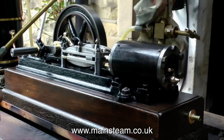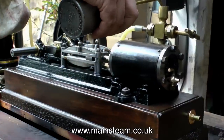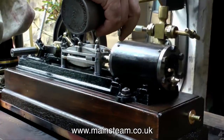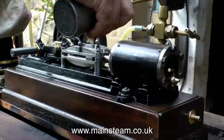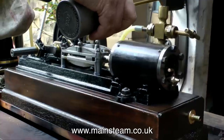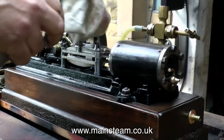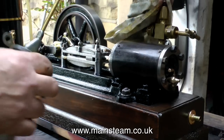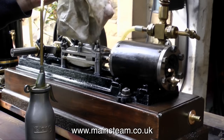Always take great care when working with steam engines and boilers. Steam at a pressure of 80 psi is very nasty stuff, and you can burn yourself quite badly, either from the jet of steam or by just touching the metal parts. Old steam engines use a total loss lubrication system, so from time to time it's a good idea to use a cloth and wipe away the old oil, then replenish with some new clean oil.